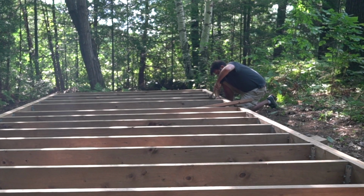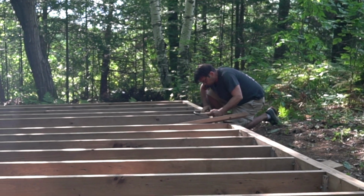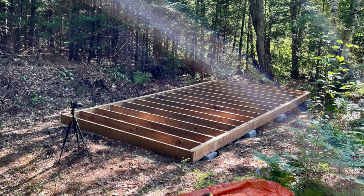Even after my weekend guests left, I was still able to continue the project and install the remaining floor joists to plan.